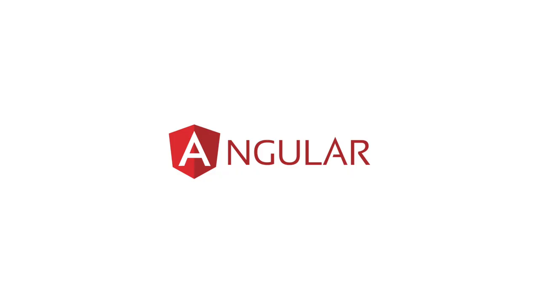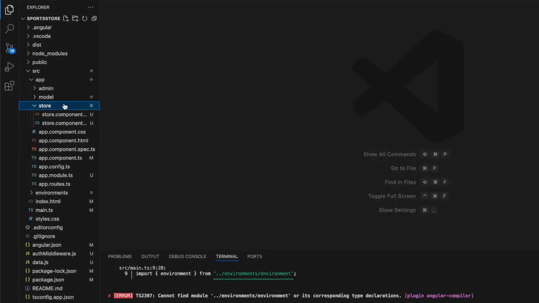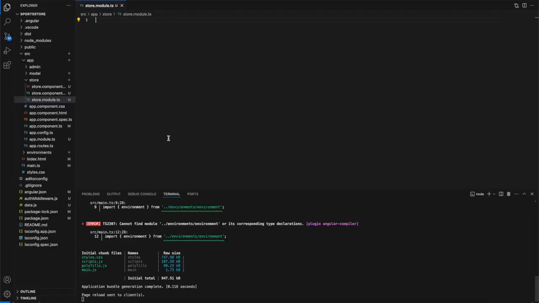There is not much store functionality in place yet, but even so, some additional work is required to wire it up to the rest of the application to create the Angular feature module for the store functionality. I created a file called store.module.ts in the SportsStore/src/app/store folder and added the code as shown.